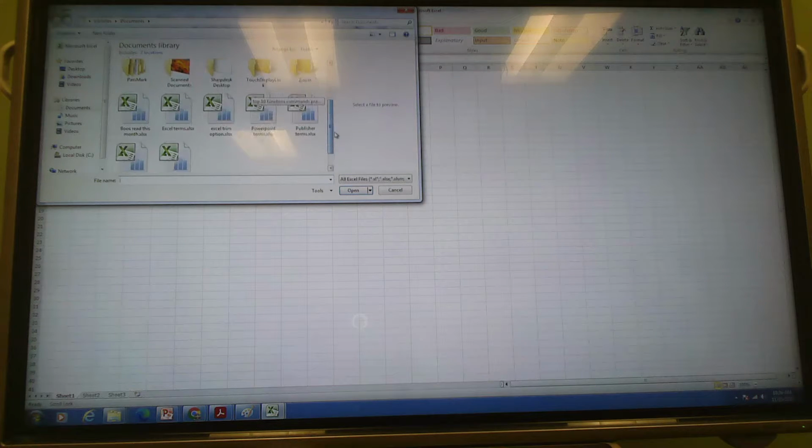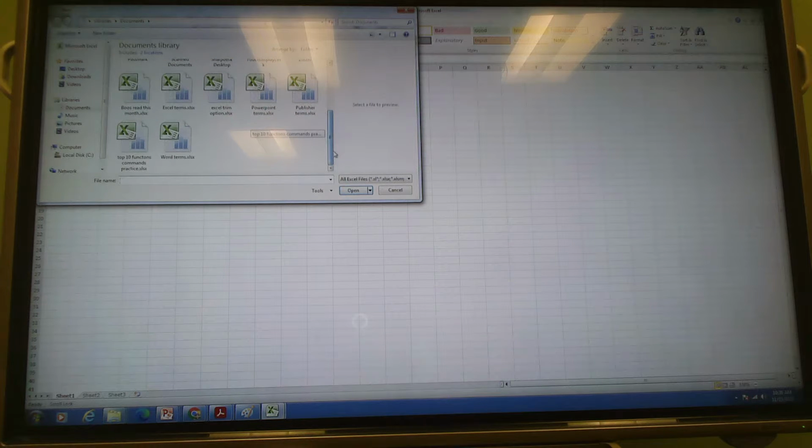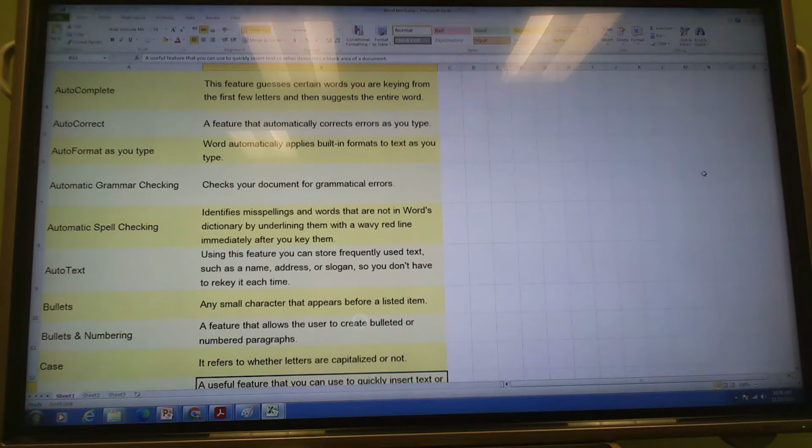So I scroll down here and let's see, PowerPoint terms. What is that? Okay, this is a table that I copied and pasted from the net on something. So I'm opening up a document that I have.